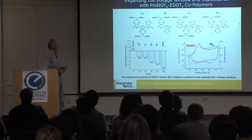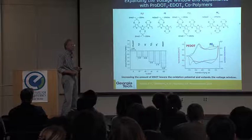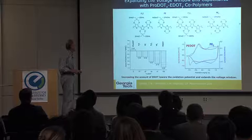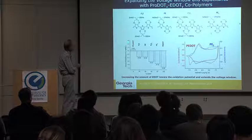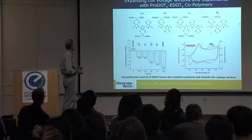Okay, so let's look at the electrochemical properties of this family of polymers. What you can see is that PProDOT has an oxidation potential at about 0.1 volts versus silver plus. It's a relatively electron-rich molecule. It oxidizes very easily, significantly easier than, say, a polyalkylthiophene. But it is about a volt less easy to oxidize than PEDOT is. By bringing these dioxythiophene units into the backbone, in essence what we're doing is bringing that oxidation potential down, such that at the point where we have the 1-to-2 composition of the ProDOT with the EDOT, we have created a polymer whose onset for oxidation is quite close to that of PEDOT.